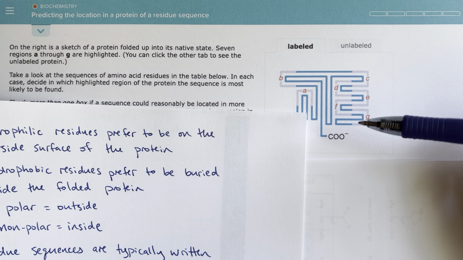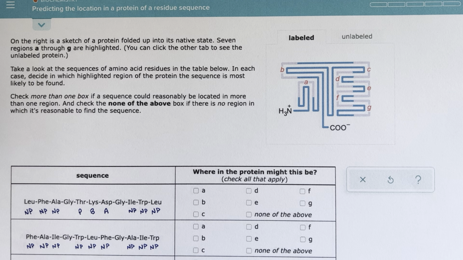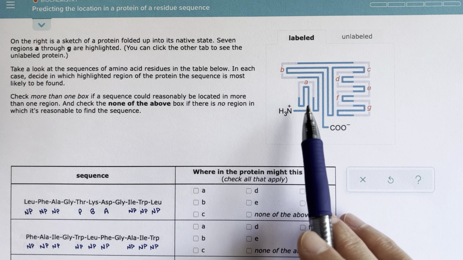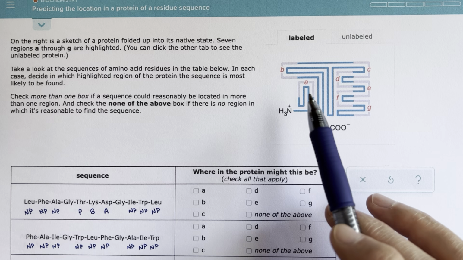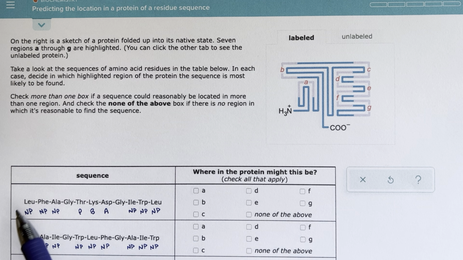Okay, so now we've got our sequence. The first thing I want to reiterate, and you'll notice that I've done some labeling here. We'll talk about that labeling in just a second. But this sequence, as we're reading it, going back to that second point, we would assume is at the N terminus. So this portion here would be right here, if this was A, for instance. And then as we're reading it, we're going through this towards the C terminus. So N terminus end here, C terminus end here.